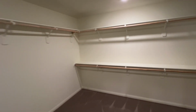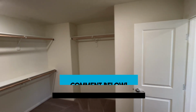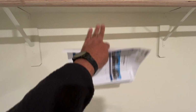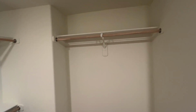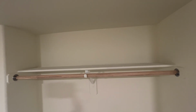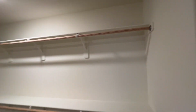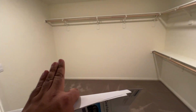The size of this thing. This is pretty cool. Let me show you guys. So this right here, I'm 6'2", and I could walk under it and not hit my head. Let me show you. Look at this. Pretty cool. So I'm 6'2", so they're pretty high. So it gives you that extra space. Pretty neat. You definitely have to reach pretty high if you're short to put stuff up there and probably get it back down. But I do like how they made the best of the space they have. I mean, you could have technically brought that around as well, in my opinion.